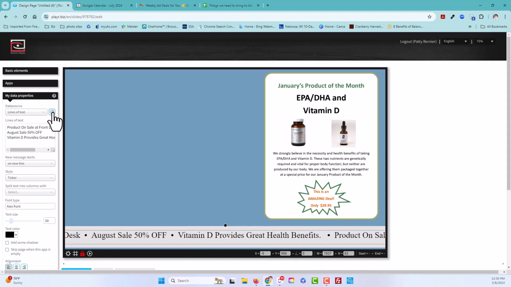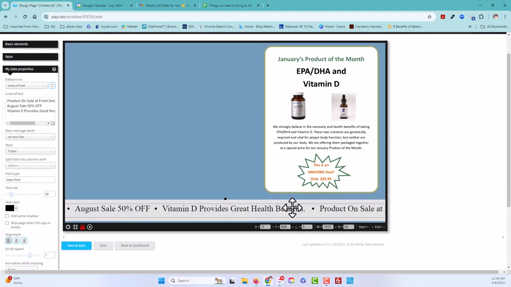And I'm just going to start this. Now notice how fast this shows up. It's way fast, a little bit too hard to read. But you'll notice that each one of those lines are separated by a dot. So it does give you visual space and a cutoff point for each one of your statements. You can slow the scroll speed way down, and I would probably put it at about a 2. And now that's so much easier to read here. There's some great benefits to this data properties. You're getting information continually to your viewer.